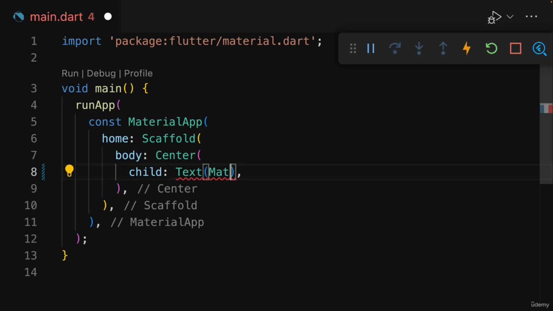What if I would pass a material app widget here? Now it might make more sense that text can't output this, because how should this material app widget, which is all about creating the frame for an application user interface, be output on the screen, right? How should that be treated as text? And to make sure that the text widget doesn't have to guess what it should do with its input values and how it should output those values as text, the Flutter team built the text widget such that it only accepts text, that it only accepts strings to be precise.